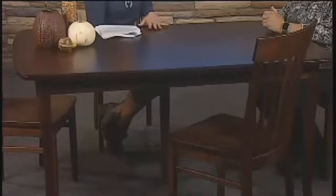So how do you determine how big of a table you need just to accommodate your family? Usually you will allow 2 feet for every place setting. So if you're going to have 3 people down each side, the table needs to be at least 6 feet long. And then the width, if you use 36, one place setting is all you're really going to get. If you go to 48, you could squeeze 2 people side by side. So it's easy to figure how many people by just counting off the 2 feet increments.